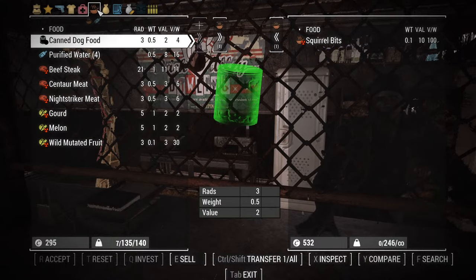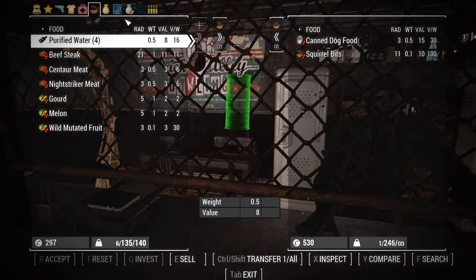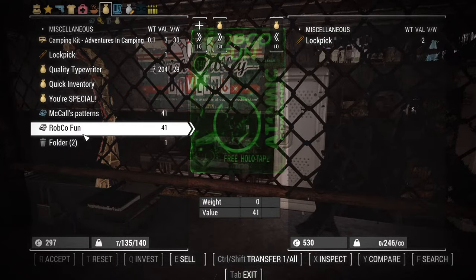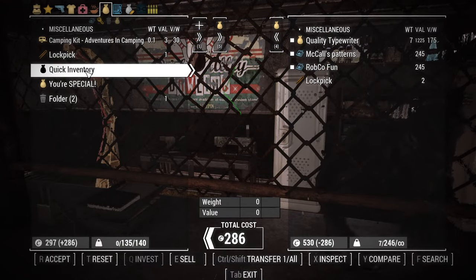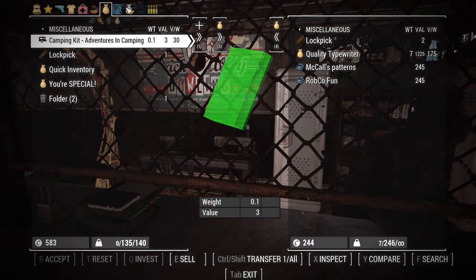Ain't looking for trouble, I hope. And dog food. There we go. Right. Magazines can go. Quality typewriter can go. Quality typewriter is something I'm gonna have to keep an eye out for. There you go, for a high price stranger.